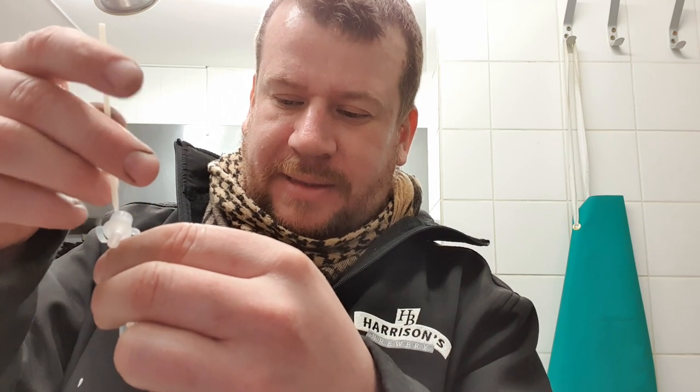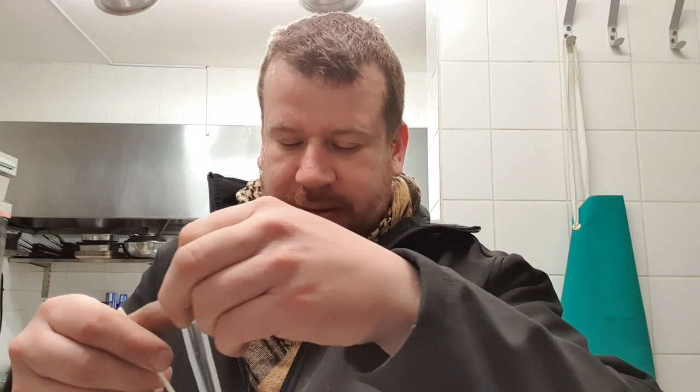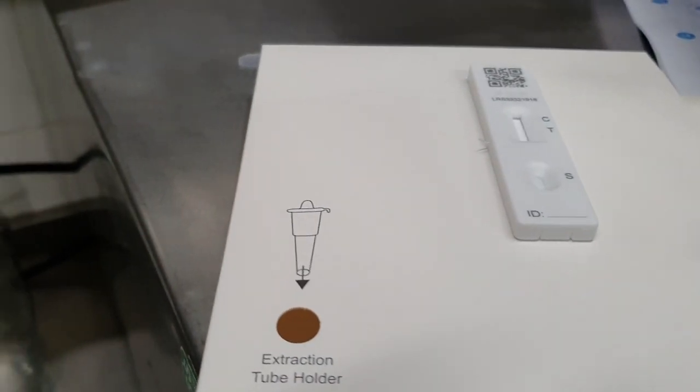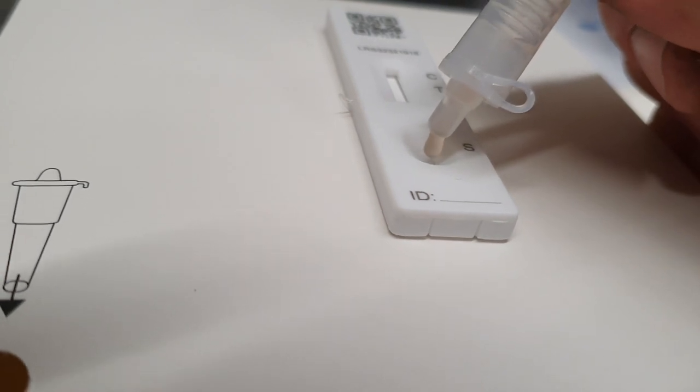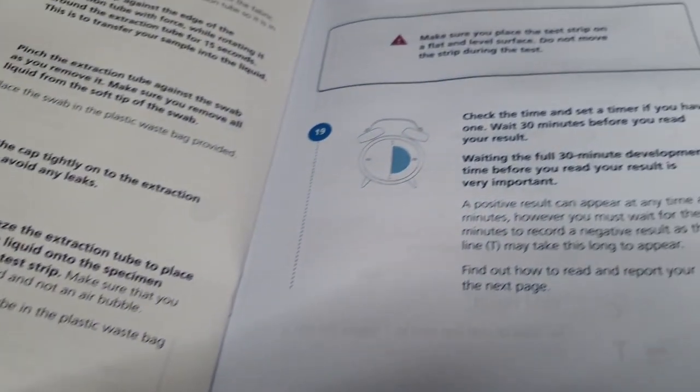It's certainly absorbing a lot of the solution. A little bit of blood on the tip — would you believe it? Interesting. Maybe I shoved it up too far, who knows. I'm not going to show you it because it's disgusting, but there's the vial. I'm going to sit that on the side, dispose of the tip and wash my hands thoroughly, then we'll come back and add the liquid to the testing thing. Let's get the little dropper — put two drops on: one, there's two. Now we wait for a full 30 minutes. Hopefully I'm not pregnant.